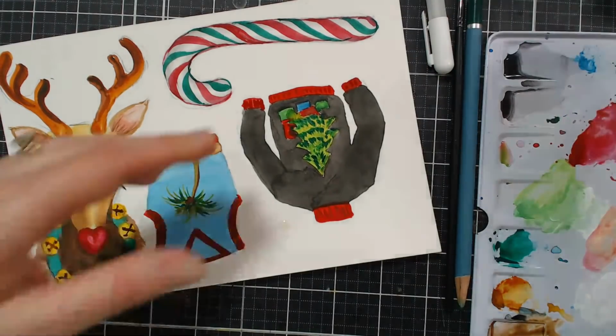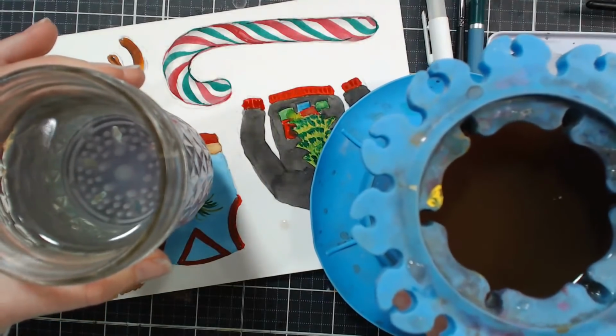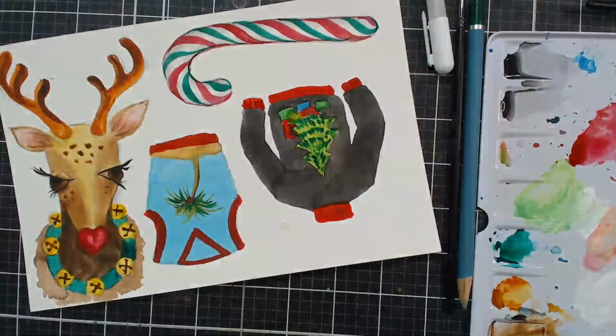I'll show you my water cups. So I've been cleaning in one and rinsing in the other, and see how different? Like this is like, you know, I want beef stew, and this is like clear water. Okay.